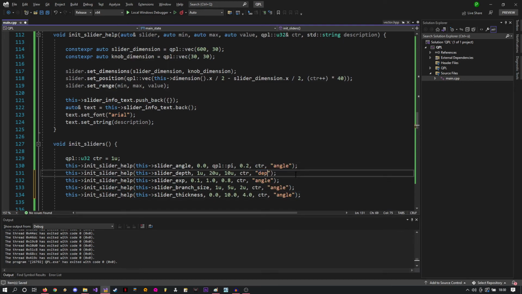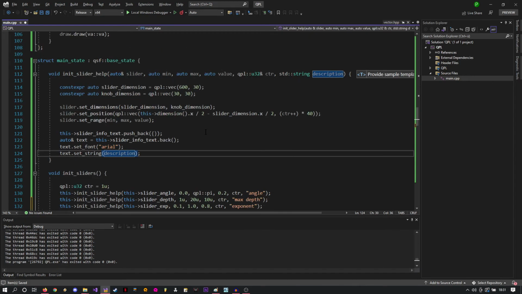This is max depth. This is the exponent. Branches. And this is the thickness multiplier. I don't know, it's just called thickness. So we go like description and then one of those.